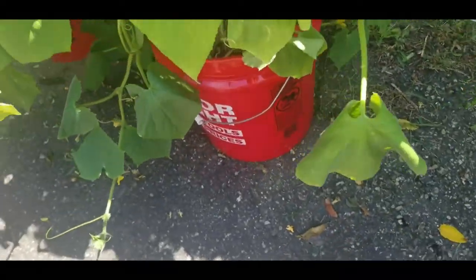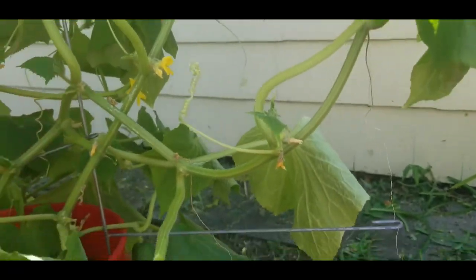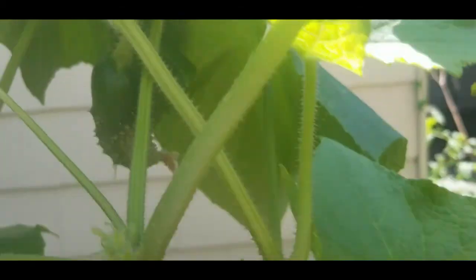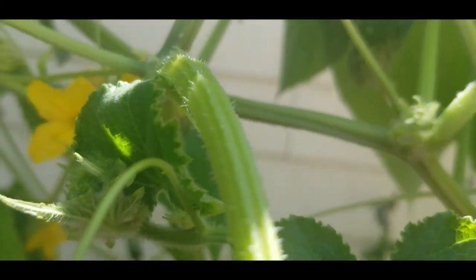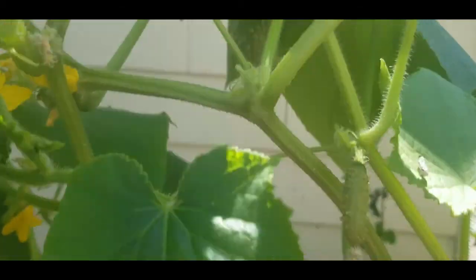The same thing happened with our cucumbers. So I do have a few cucumbers. Check it out, check it out. There's one. And there's 2. Somewhere around here. Right there.